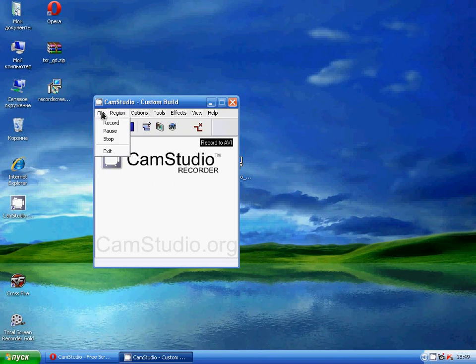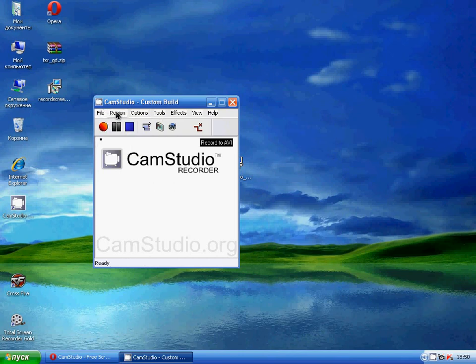For example, file menu. In this file menu, you see some record option. By clicking record, you will record your voice or your video, and for pausing, pause. For stopping, stop key. In this region you will take the full screen or fixed region.